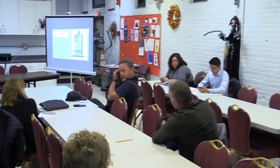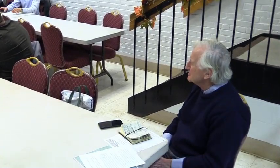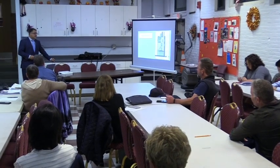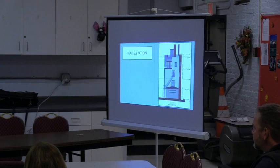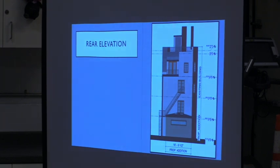Yes, Victor. I don't mean to cause a problem, but I just wonder what a key does for secondary egress. In the event of an emergency, you have to have a key. So should you sleep with a key around your neck? So for 47 Tyleston Street, Doug is kind enough to let them use his property and go out his gate. If they really want, they should contact Salem Street, I believe, to get that fence down so they can use their means of egress to go right out to Salem Street. But there's a chain link fence, probably only about 8 feet long, and have it removed.